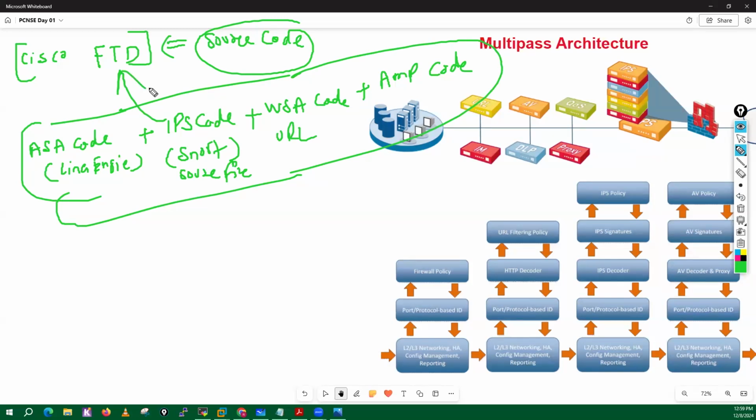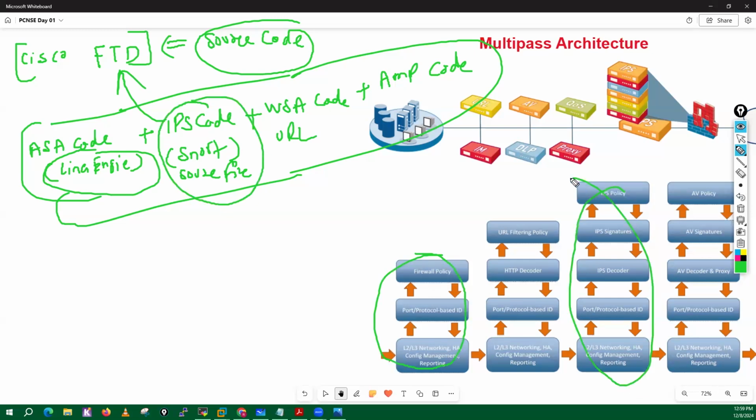Okay, they have basically not programmed everything from scratch. So they have a Lina program which is running, which will do the processing. Then IPS they are running as a separate program. So IPS will function like this, means parsing. Every program will do the parsing again and again. They have created this FTD with the help of acquisition of multiple of their existing products. That's the problem we are having with FTD.